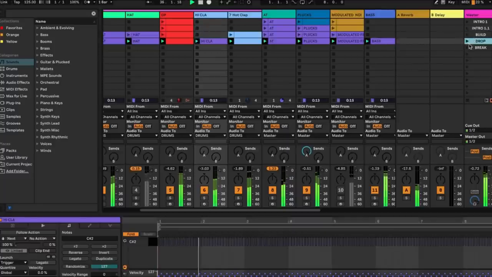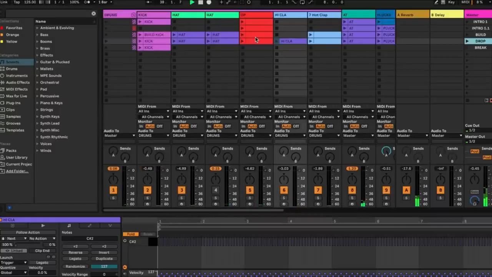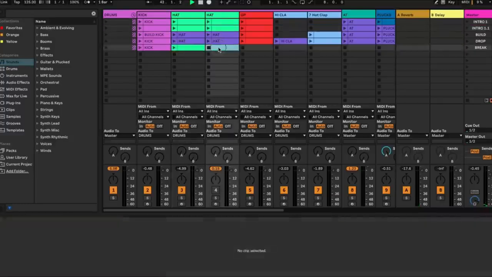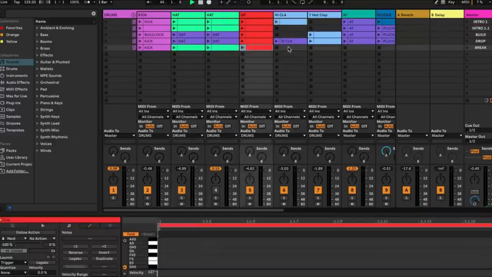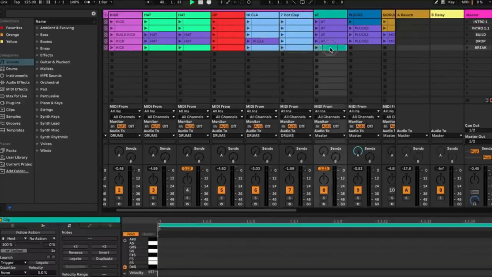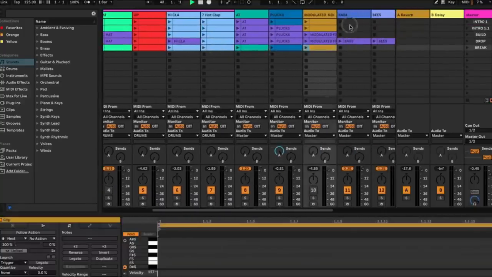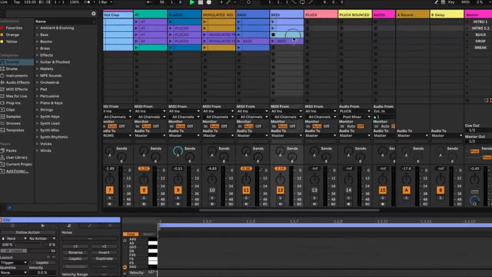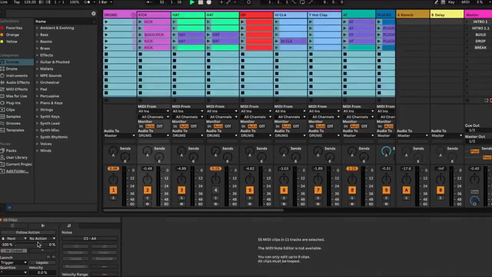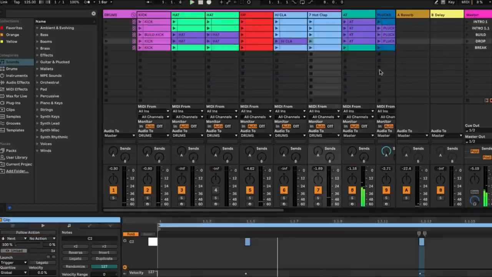Let's say you want to set up follow action settings for all the clips that are here in the session. As you can see, there are empty slots here, so you can simply double click here to create an empty MIDI clip, because if you do not have any clip here, it won't have any follow action for that particular track. So I'm going to recommend you create empty MIDI clips here and set your follow actions to all of those clips in order to trigger the next one without even touching your computer keyboard or any other instrument. Now let's see how this works.